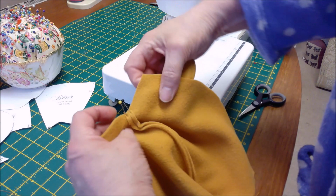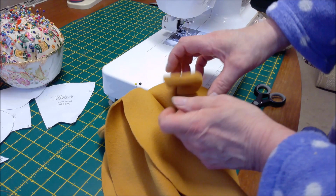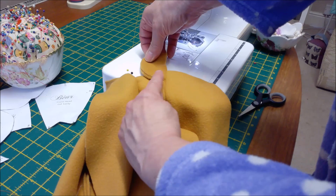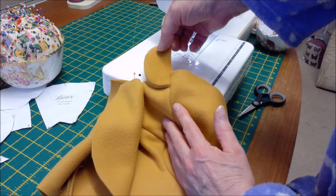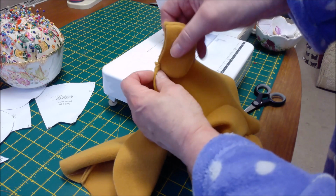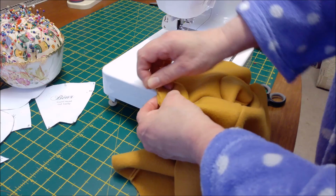So that's that. Then you need to bring your ear that side. And then down. Let me just check. So recap, put your ear that way, then take the ear and fold it that way so it's going across this way. So do that again. There's the ear, and then bring it down and then pin it into place. Don't pull the seams, no need to pull it over like that. Just make sure that when you pull it down, it's just very gently resting on that edge. Pin it together to keep it in place.